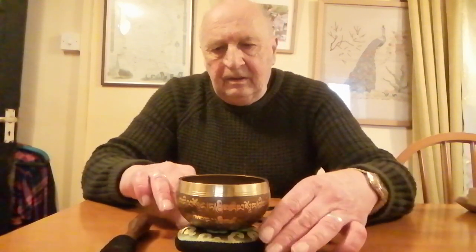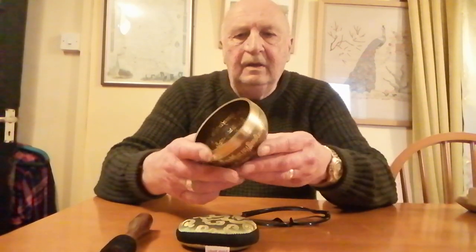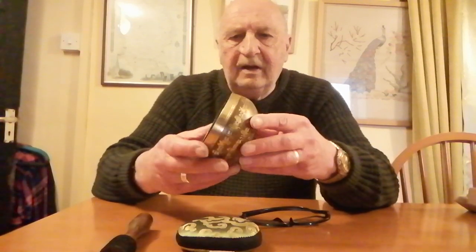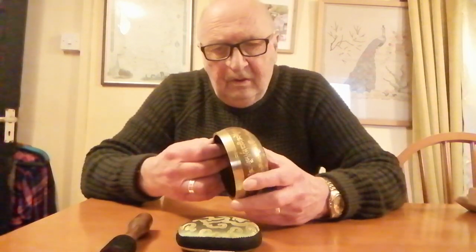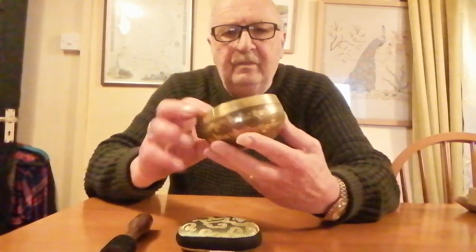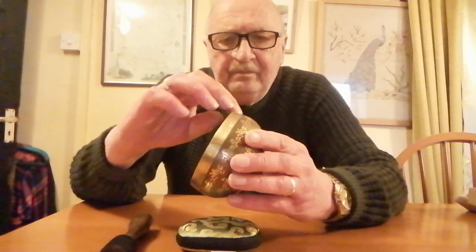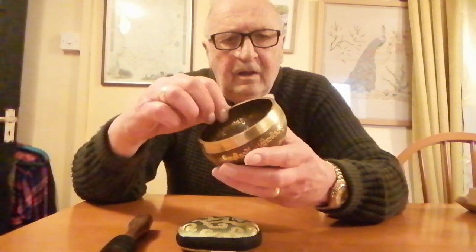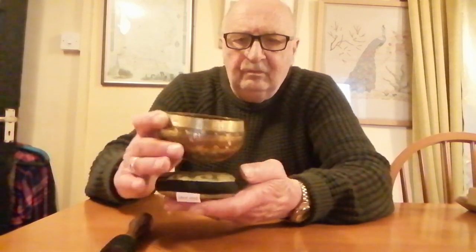This is from a little company called Silent Mind, from Nepal. A lot of their profits go into helping rebuild the place after the earthquake they had there. What you get is a little brass bowl - I have no idea whether it's cast, pressed out, or beaten - but it's heavily etched with designs both inside and out, and polished around the rim, there's a reason for that in a minute. There's a lot of time and effort put into it. It's quite a nice thing just to look at. You get a little pillow to put it on, otherwise it doesn't ring.